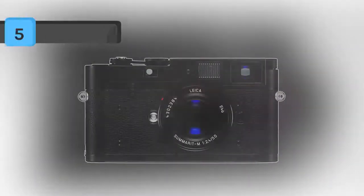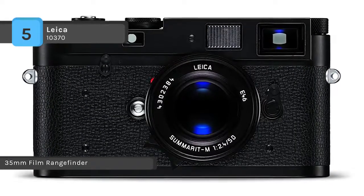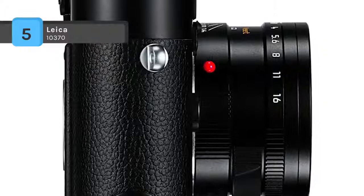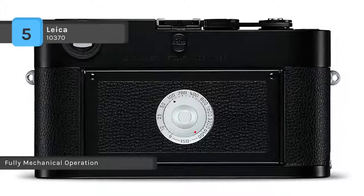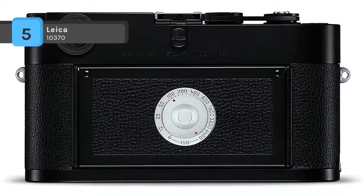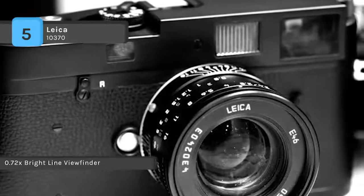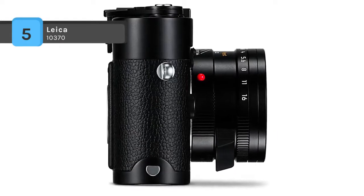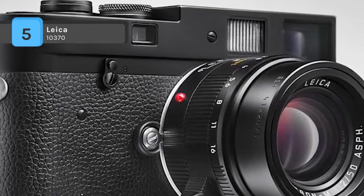The Leica 10370 comes with a classic 35mm film rangefinder, featuring a large, bright 0.72x magnification viewfinder. The mechanical operation requires no battery and permits working with just the fundamental aspects of photography. A rear ISO dial can be used to indicate the speed of the film in use. The top shutter speed dial permits selection of speeds from 1/1000th of a second all the way to 1 second, with a bulb setting for long exposures. Flash sync is available at all rates up to 1/50th of a second. It is compatible with all M-mount lenses ranging in focal lengths from 16mm to 135mm. The image field frame lines are automatically activated with each mounted lens and offer accurate parallax-corrected reference for image composition.